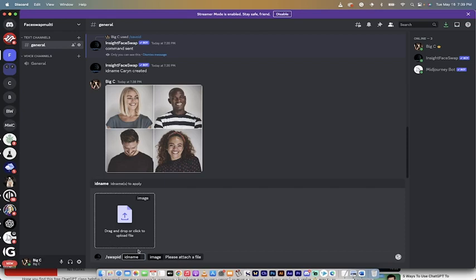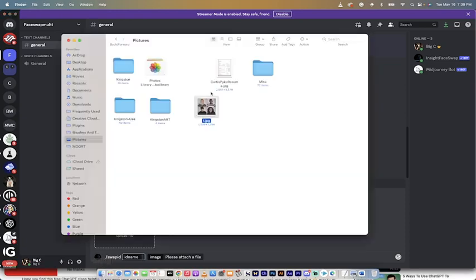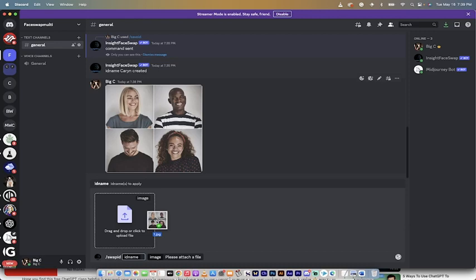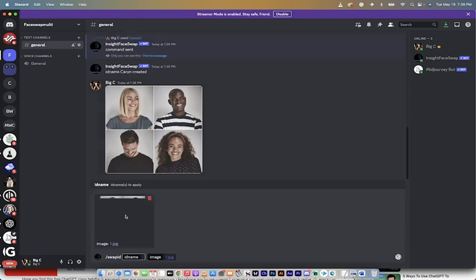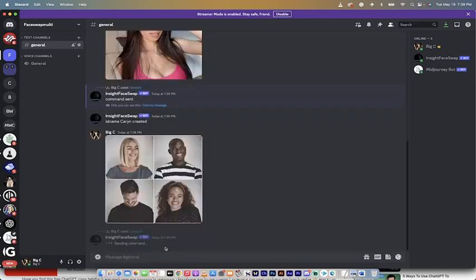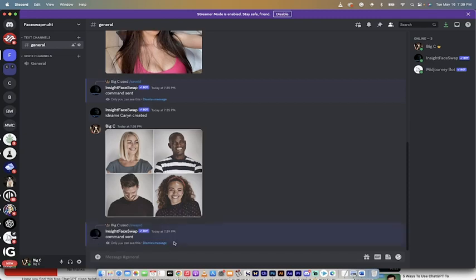Hit enter. When you do that, it's going to ask you to drag an image in, and it's also going to ask you for an ID name. Let's go ahead and do that. So I'm going to go to my Finder, and I'm going to use that same image so I can show you the difference here. So I'm going to drag and drop it there. And then under ID name, we're going to use the ID that we just created called Karen. When I hit enter, it's going to swap out, but it's going to swap out all 4 faces.